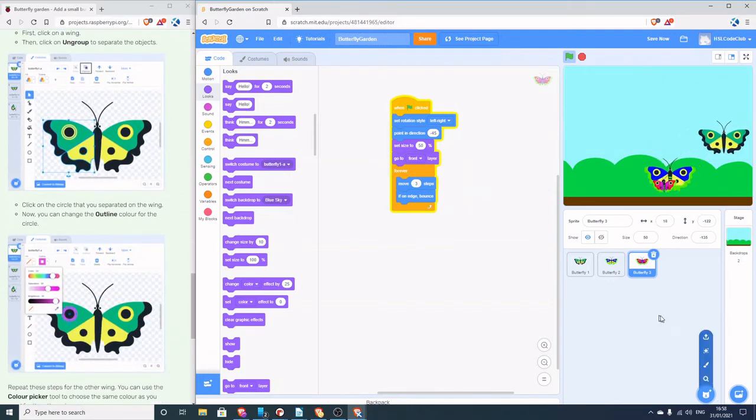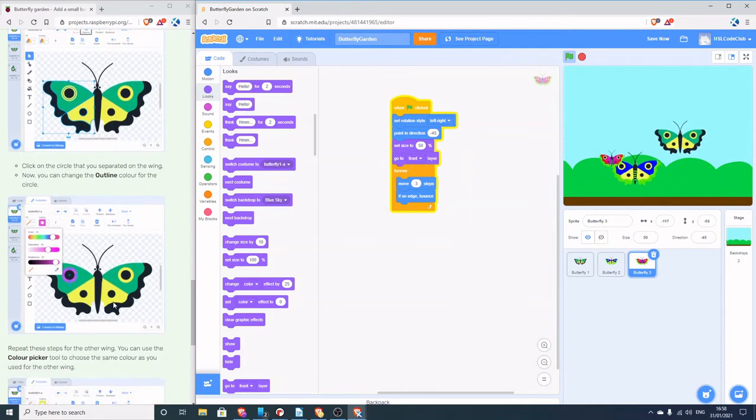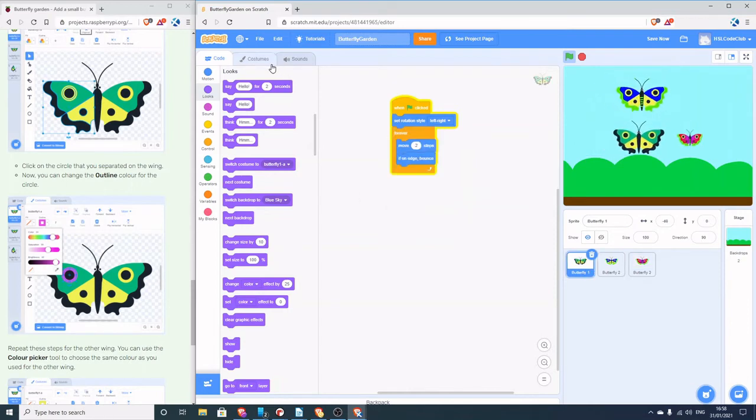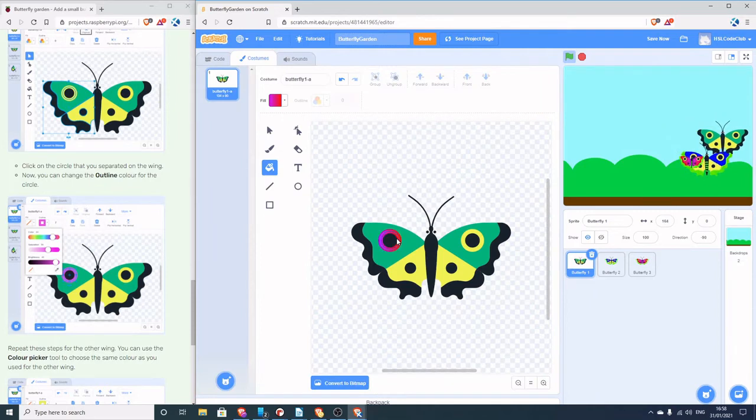Right, some other modifications we can make to our butterflies are, let's go back to butterfly 2. No, we'll go to butterfly 1. So the first thing I'm going to show you is how to change some of the colours inside our loops, our rings.